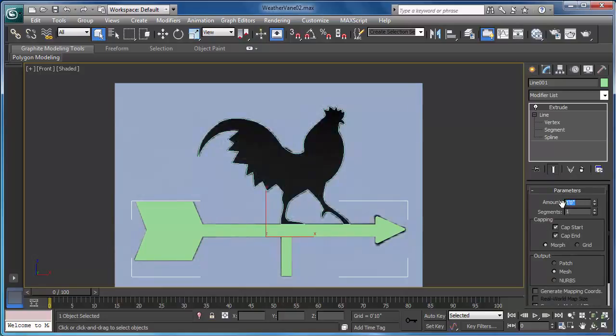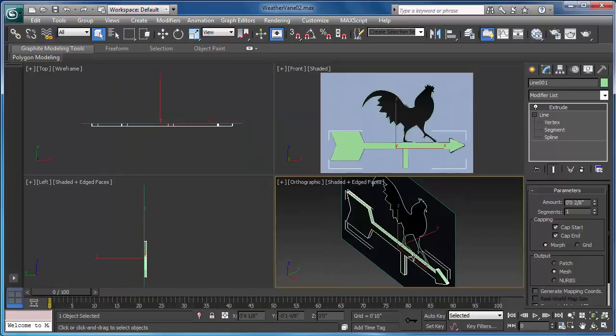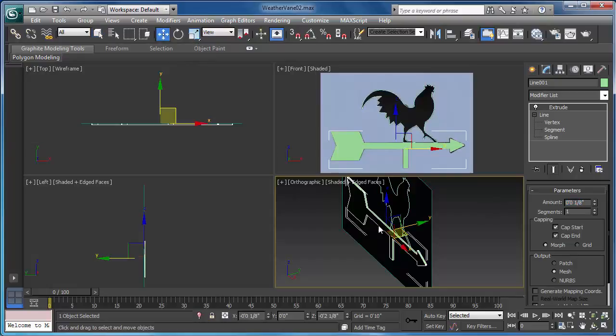And I'm going to give it something a little more reasonable, maybe 1/4 inch. That might even be a little bit thick for a weather vane, but if you think of it, it's probably just a piece of sheet metal. So maybe I'll drop this down to 1/8 inch. Might look a little bit better.